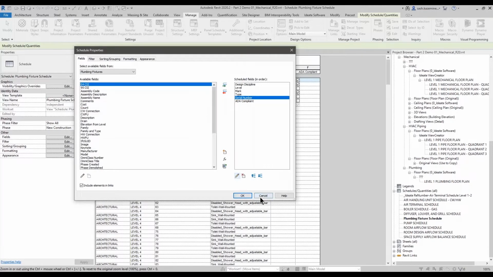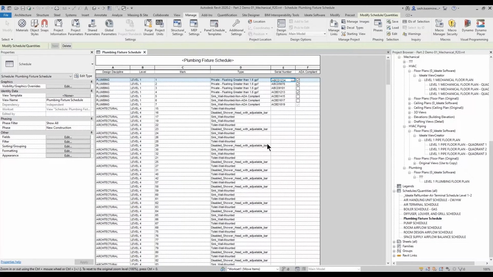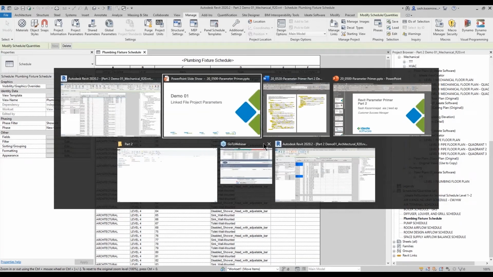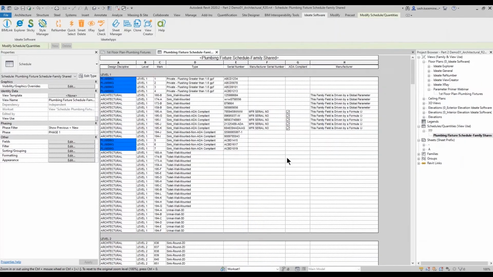All right, once I set up this parameter, I came over here and I have my architectural file, which is right over here. And that mechanical file is linked into this architectural file. By the way, you notice I had 2 sessions of Revit open. I did that so I can open these linked files in 2 separate sessions so I don't have to be forced to unload one of the links.